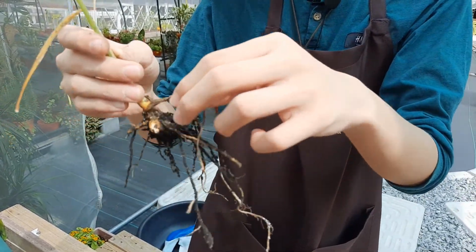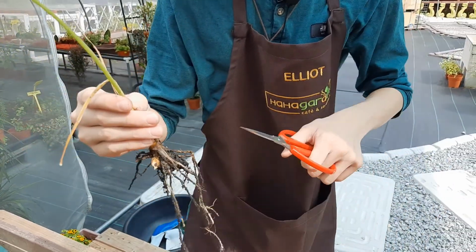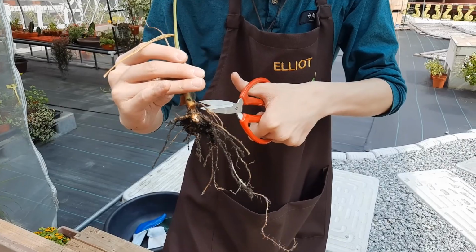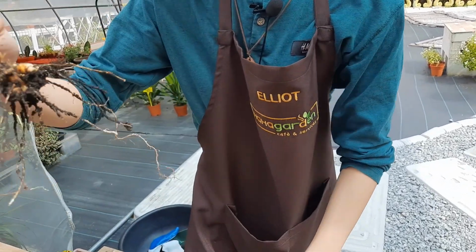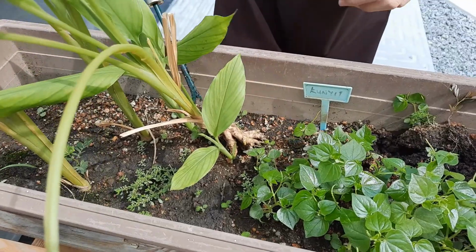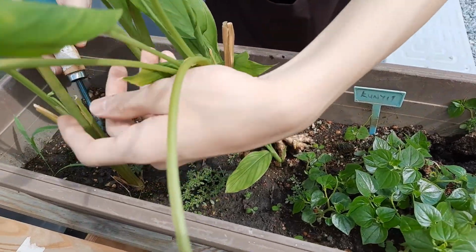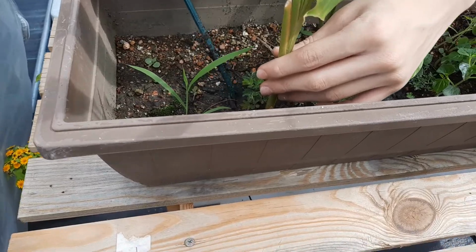Okay, this part is attached, so I think we need to cut that. We've got my handy dandy scissors, and try and snip it. There you go, snip, and that should be fine. So now let's try this one first. This one is a bit more separated from the others. You can see there's some of the fertilizer here.